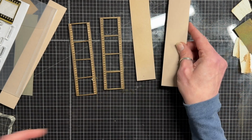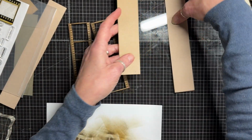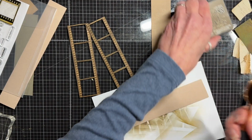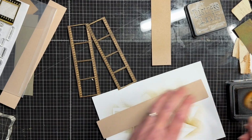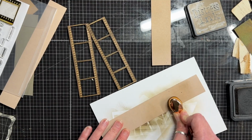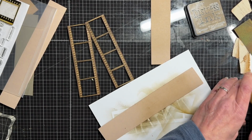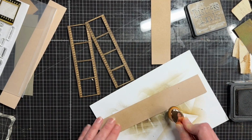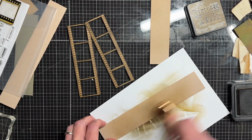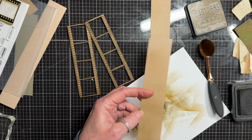Let's take another one. What I did is I roughly inked through this in strokes going up and down so that I could almost get that scratchy effect. I used a brush and walnut stain, sorry. I want to do this to it, pushing down harder in some spots, lighter in others, and that's what gives me that scratchy effect. Yeah, there's a couple little scratches in there. That's perfect. Then I'll ink the rest of the edge.